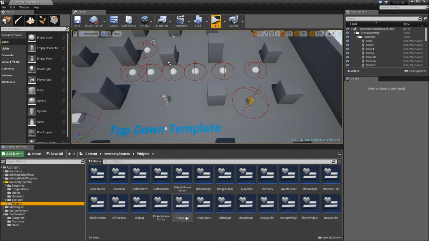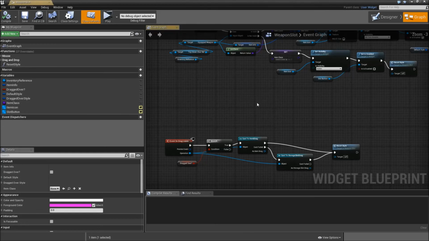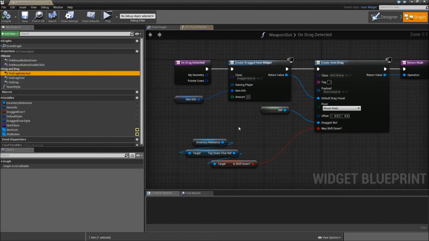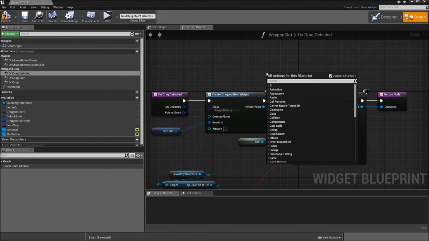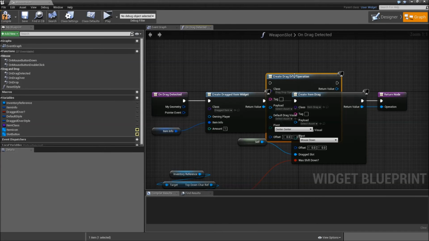Then we will go back to the weapon slot on the graph, and we will override onDragDetected first. So we will create the dragged item widget with an amount of 1, and after that create drag and drop operation.